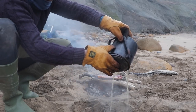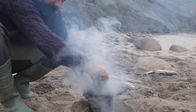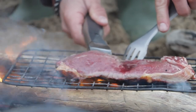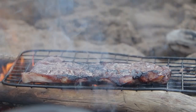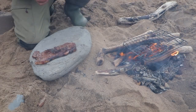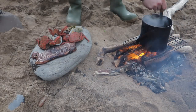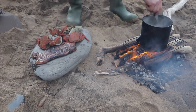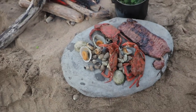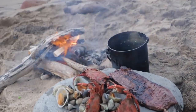Surf and turf. Oh, that smells good. That smells really good. Bang it on this stone for now. So in here I've just got some broccoli, some peas, and a bit of butter with lemon and garlic. Ideal. There you go, a little banquet of surf and turf. A medley of greens cooked in butter with lemon and garlic. Not bad.